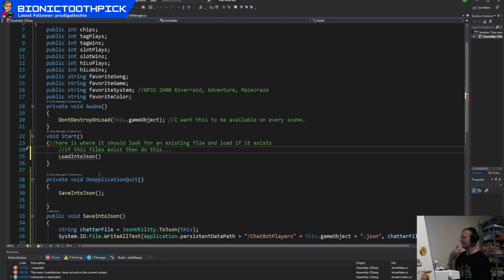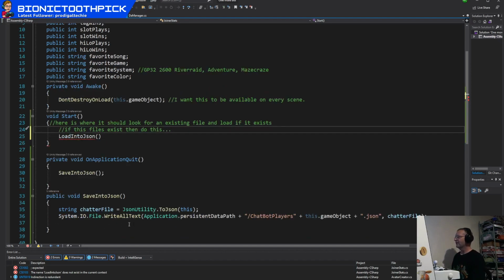I know there's a way. I know we need something like that. So this write all text, this is like a read all text. I think it'll be exactly the same thing. Right? Is it just read all text?